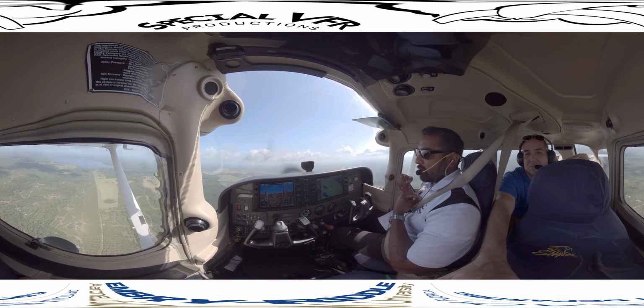Now, there are minimum safe altitudes we have to watch out for. If we're in a congested area, we have to be 1,000 feet above the congested area. Other than that, we have to be 500 feet above any residential or rural areas. And there are other stipulations, but for the most part, the easy way to remember is we'll stay at least 1,000 feet above residential congested areas, 500 feet above any other area. For now, there are other regulations that do apply.